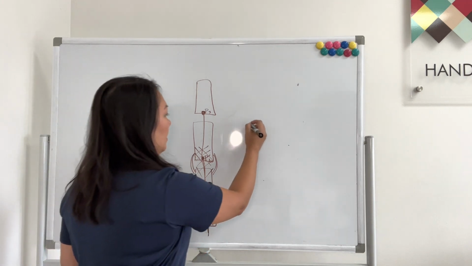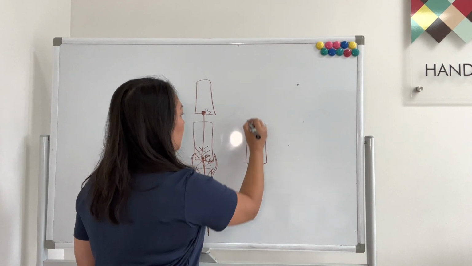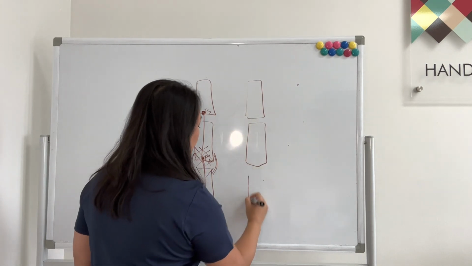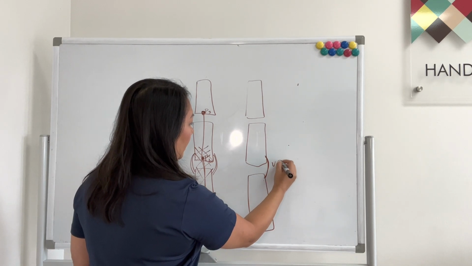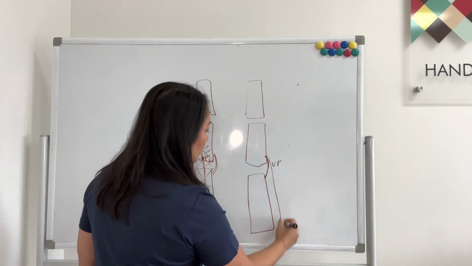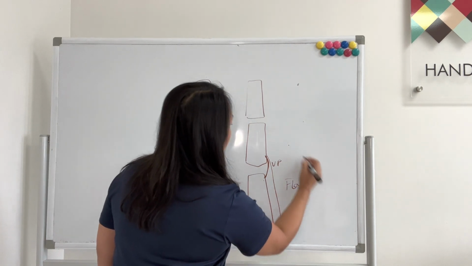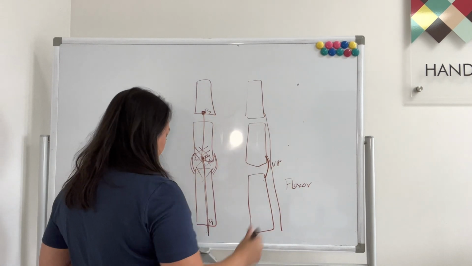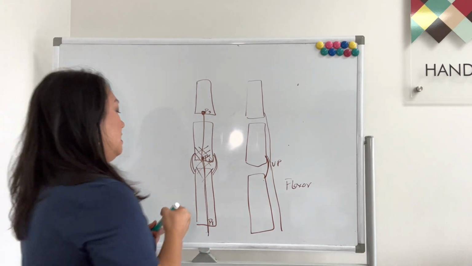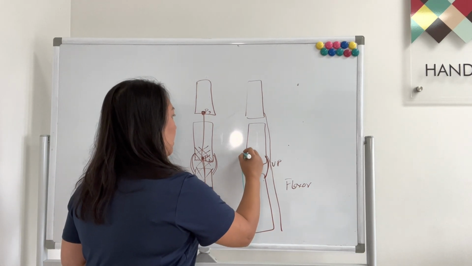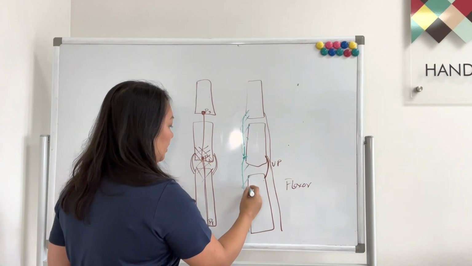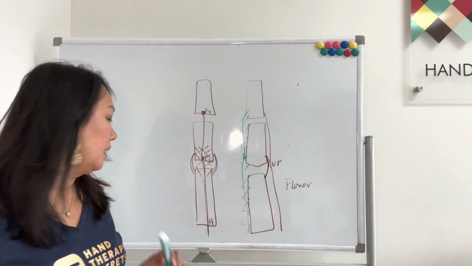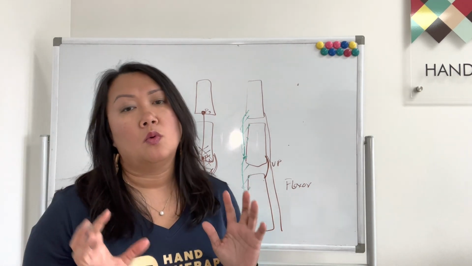Now we could take a look at it from the side view. Right, the side view, and here would be your volar plate, and this would be your flexors, right? Here are your flexors. And then of course you have your extensor, like all your extensor hood. So I'm just going to draw it simply like this. So it's always something to keep in mind in terms of anatomy when you think about various hand injuries.